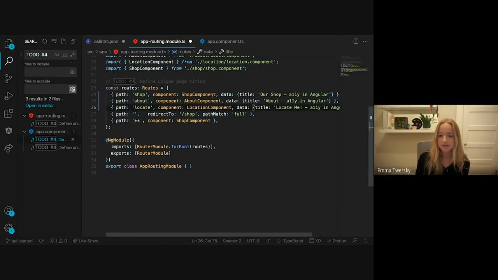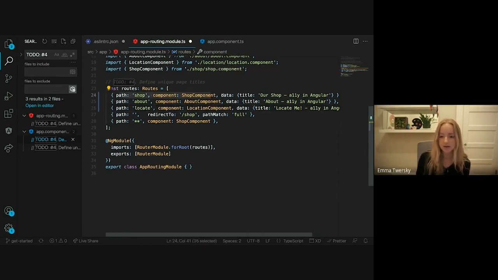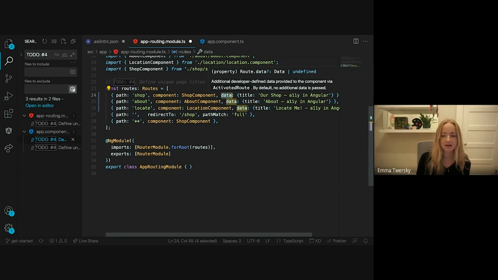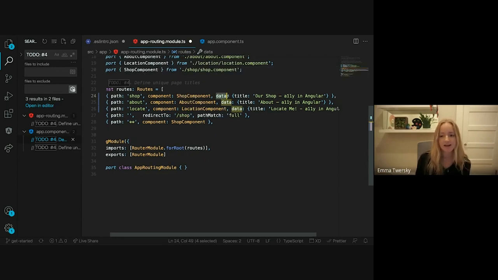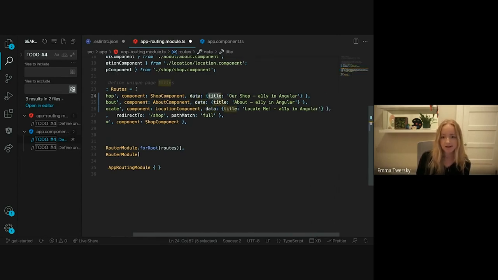So what I'm doing here is I'm saying, okay, I have a route. I can lazy load it if I want. And I have some additional data that I want to pass to this route. And then I want to populate. I'm going to then go into my component and use that data to give a page title, right? And so the data I'm going to pass per route is the title I want. So I'm defining a data object. I'm using the key name title. This is just what I've named it. Obviously, you can name it something different. And then I'm going to pass this along.